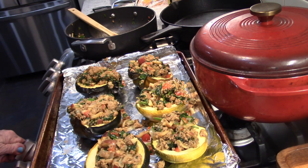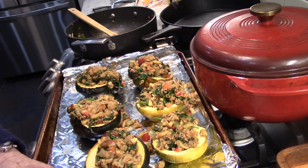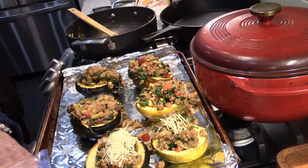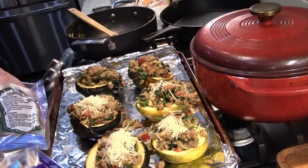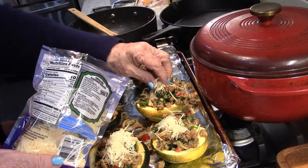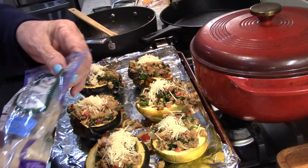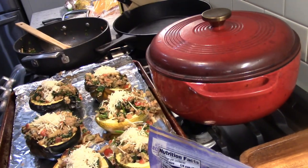And then once I figure out how to put the broiler on in this stove, we'll put them under the broiler just long enough to melt the cheese and make sure everything's nice and hot. So let's get the cheese on. There you go. All right, let's get them cooked and we'll show you what they look like when they come back out of the oven. And then we're going to dig in.